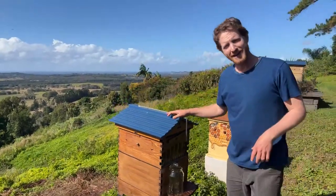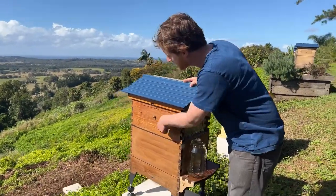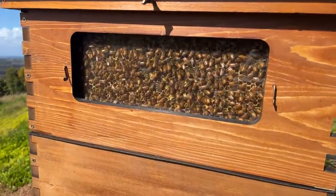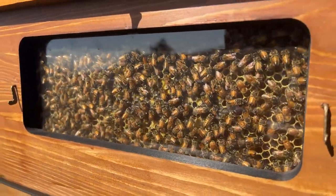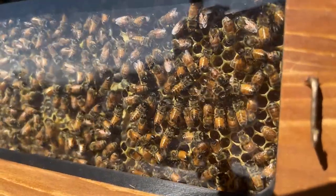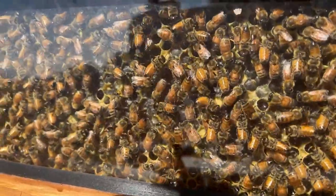It's almost spring here. As far as the bees are concerned, they think it is spring and they're bringing in the honey. If we have a look in the side window, we can see the nectar coming in. It's quite exciting here in Australia when the spring hits, you get a lot of honey coming in. You can see there's a mixture here of glinting nectar down the cells and capping that they've put over the honey to say that it's looking nice and ready to keep for later.